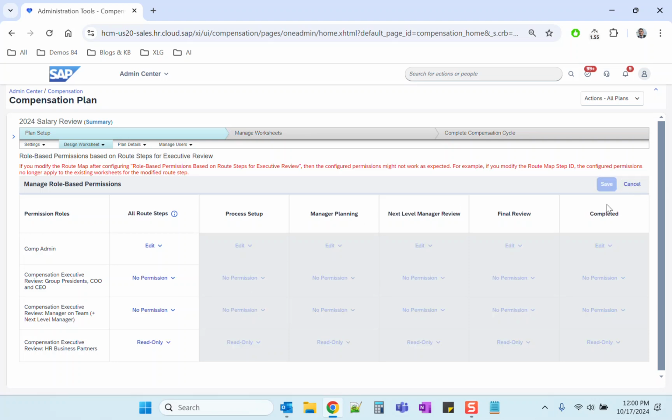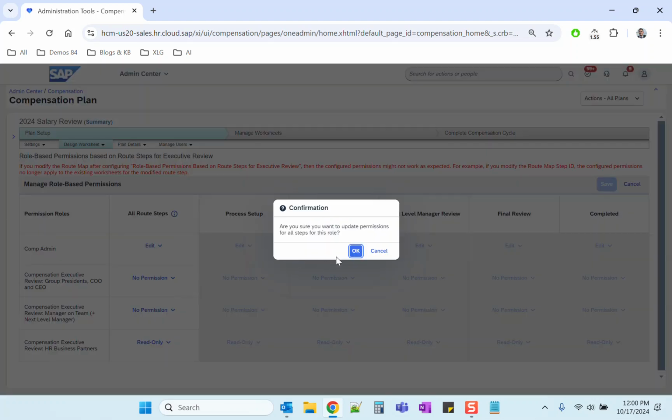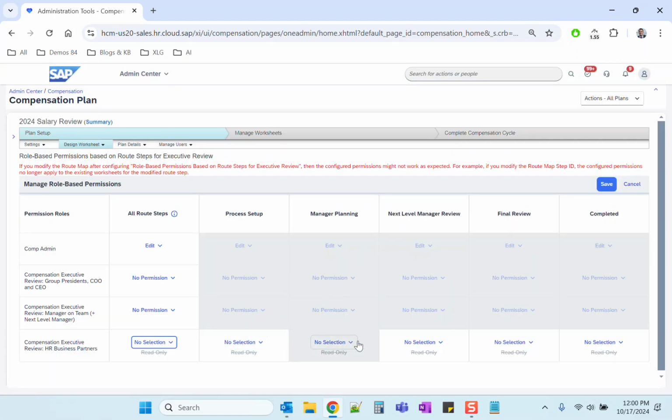I do edit, and now let's say I wanted them to be able to edit something, maybe a default recommendation in Merit, potentially, if they find anything to say about that. So maybe no selection here, but I have to be careful, because if I don't want them to be able to edit in the other steps, then I'd do read only, read only.